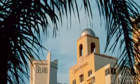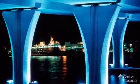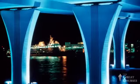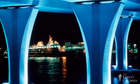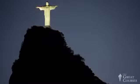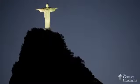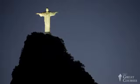I want to see more than just South Beach, Miami, framed by palm trees, or some bridge lit at night. I want to go beyond that, and I want to push you to as well. Is it more difficult? Yes, it is. But let's talk about that a little bit more. Now I go to Rio, and I rent a helicopter, and I fly around the Christ statue on the mountain. It looms, it's world famous, it's iconic.